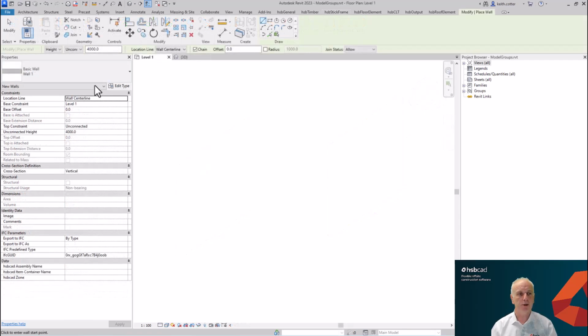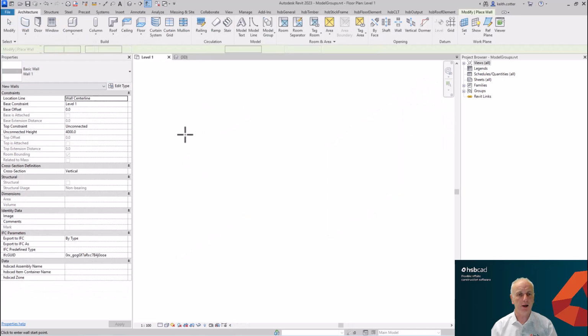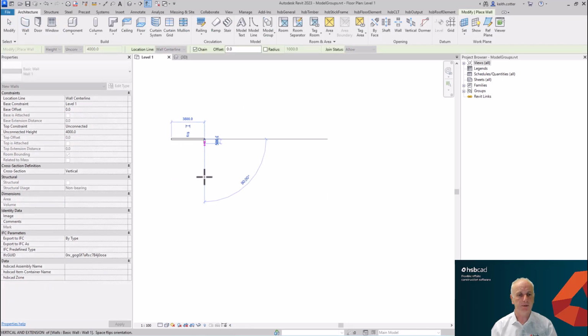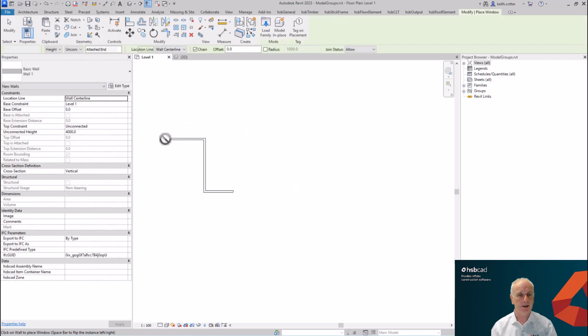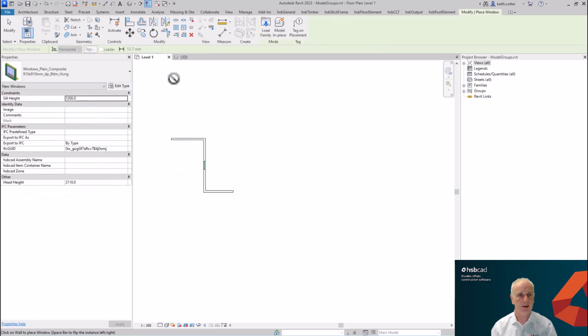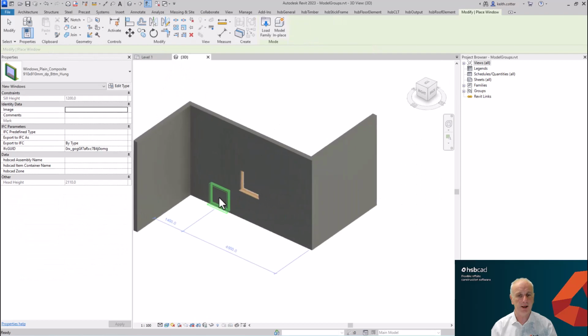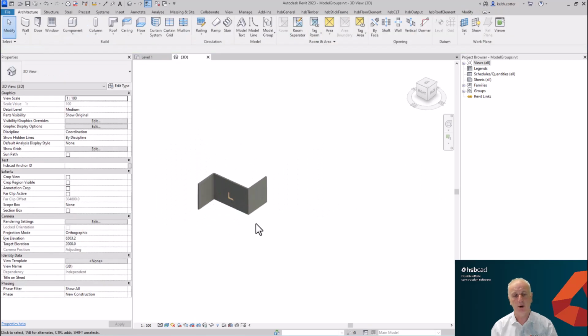So option number two, I'm going to draw 3 architectural walls like this, and I'm going to add in a window in this case, and the result is we now have this scenario. Option number two would be a scenario where you receive a design file, and in there are already model groups defined by the architect in question.